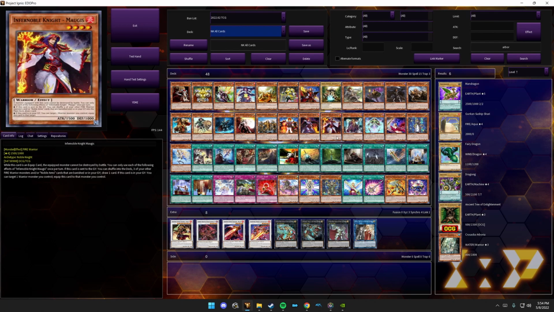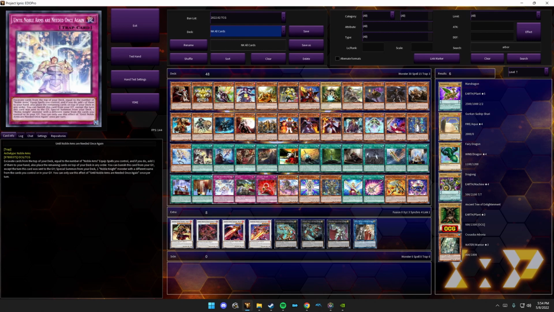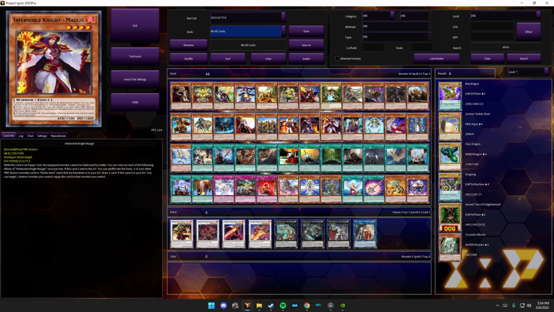Finally, Infernoble Knight Magi is pretty much the only utility knight that is generally considered a mandatory 1. While he's an equipped card, he gives immunity to destruction by battle, but his more relevant effect is that once per turn when sent to the graveyard, you can shuffle into the deck 3 of your other Fire Warriors and/or Noble Arms cards that are banished in your graveyard and draw 1 card. It is similar to Brothers, but it can access the Banish Zone, which lets you reuse the trap, which we will get to later. Very powerful in a loop, with one fatal downside.